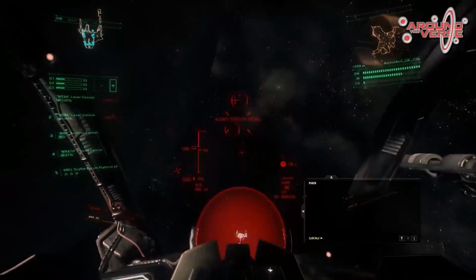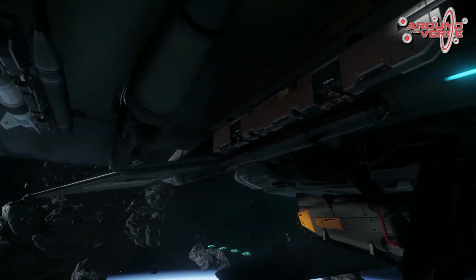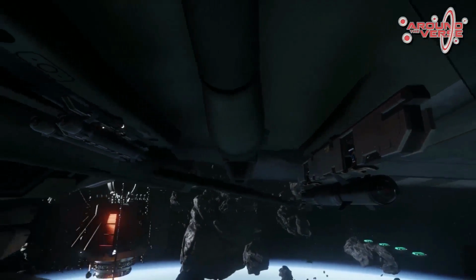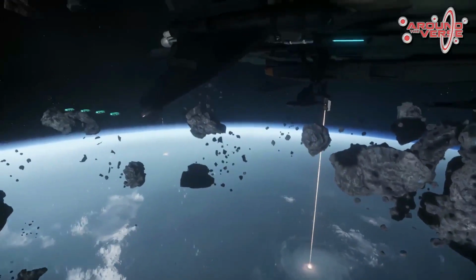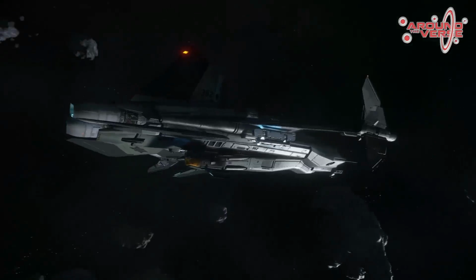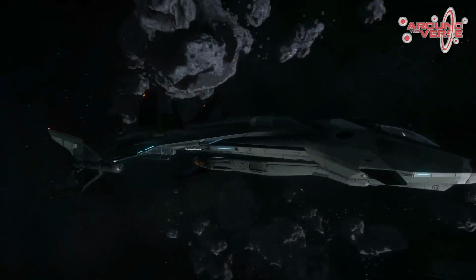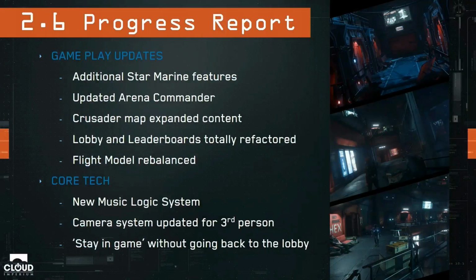In that way, the use of missiles will be a lot more strategic, it will require a lot more thinking than before. There will be reloads from kills. Scoring is also going to be rebalanced. I can't wait to see how this new scoring is going to work, and most of the ships that you own will now be available for use in private matches. Definitely some very good changes in the Arena Commander that I can't wait to test and experience.